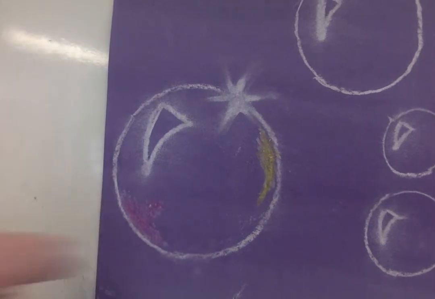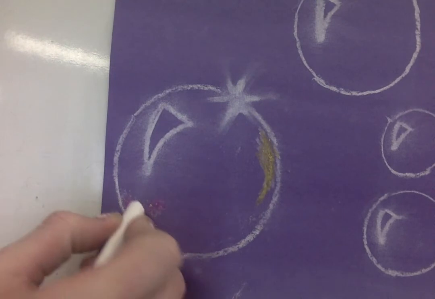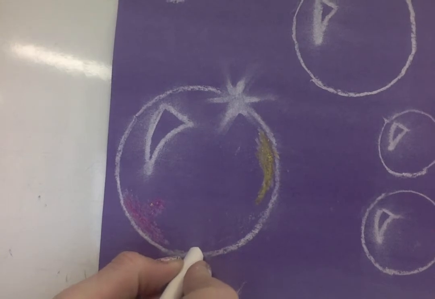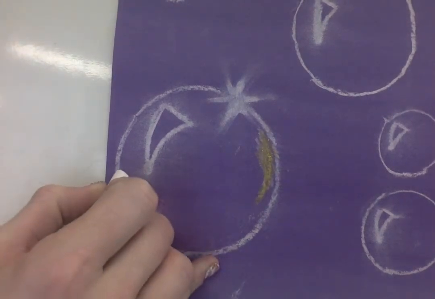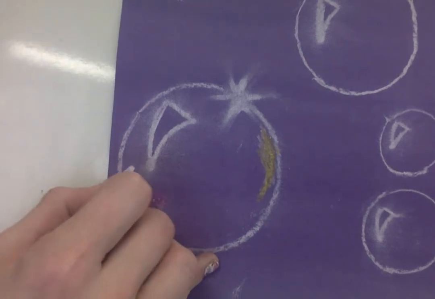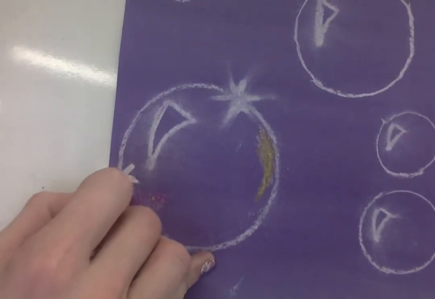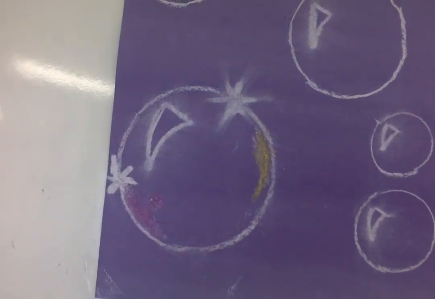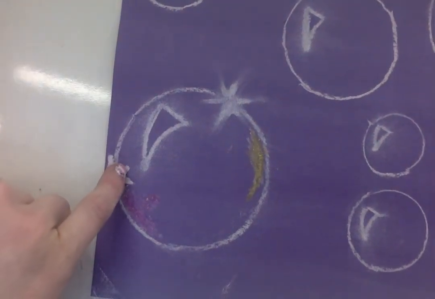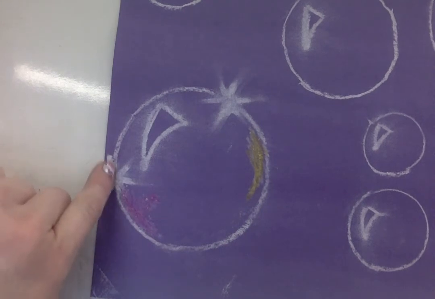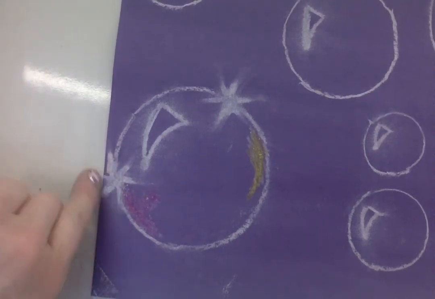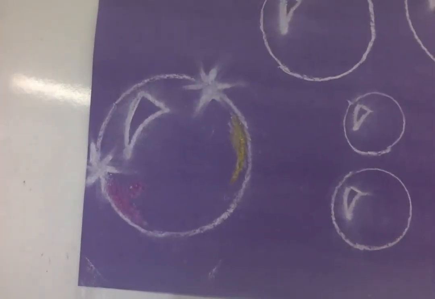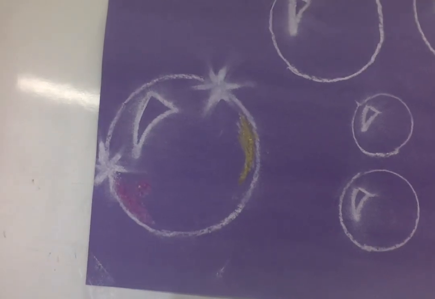Looking fancy, I'll do one more. Maybe right over here. So I'm going to press really hard and I'm going to make kind of a star. Press hard. See how I did that? And then I'm going to drag it with my finger. It makes it look nice and shiny in the sun.